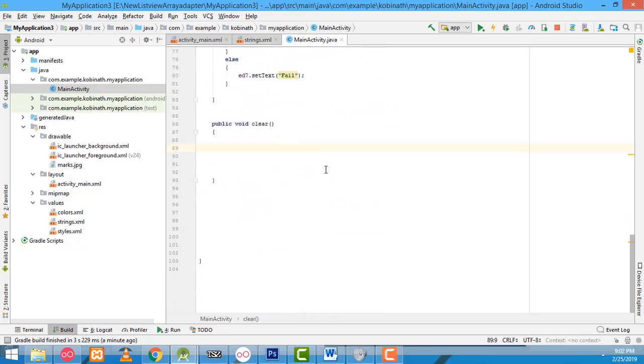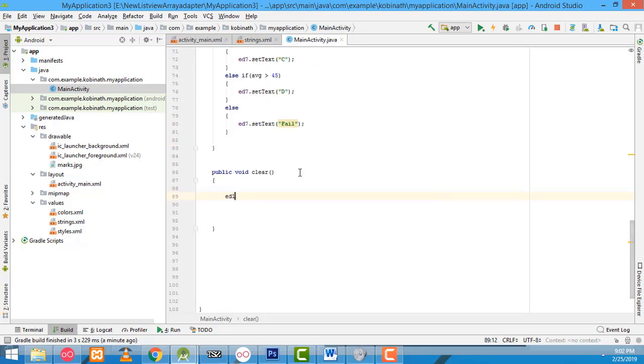So first we have to write the text box, first one ed1 dot set text. If you put it like this, it will be cleared. So same thing, you have to copy, Control V to paste, 3 4 5 6 7, because I have 7 boxes.